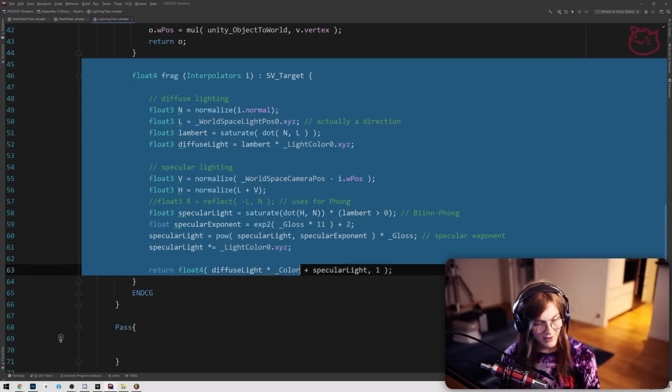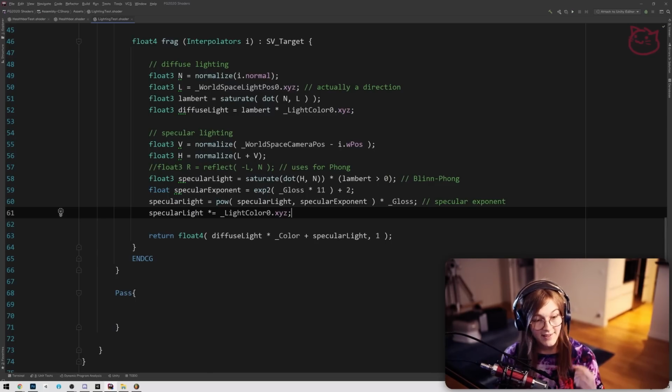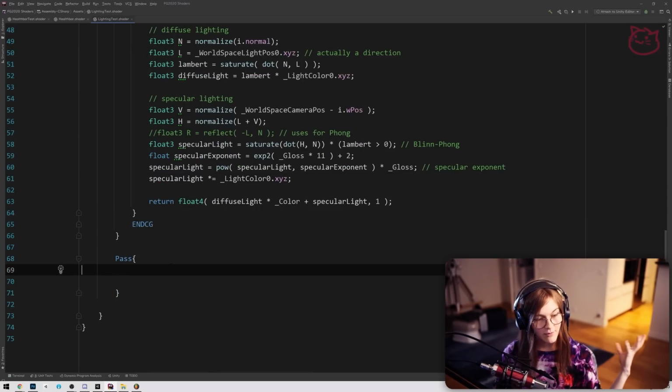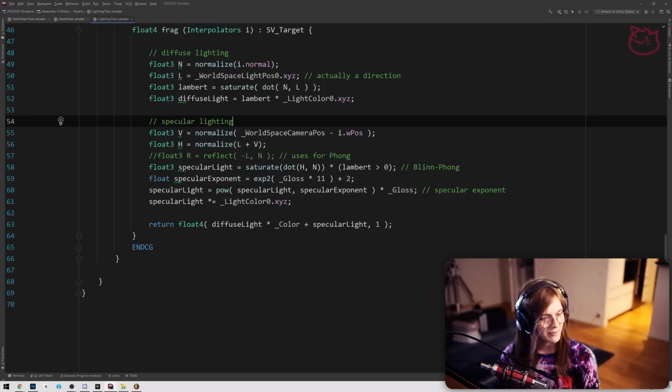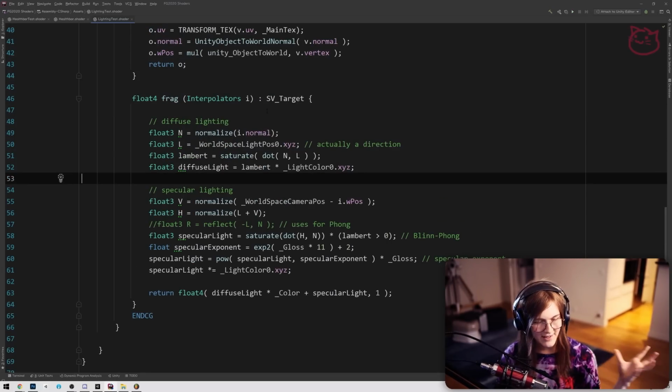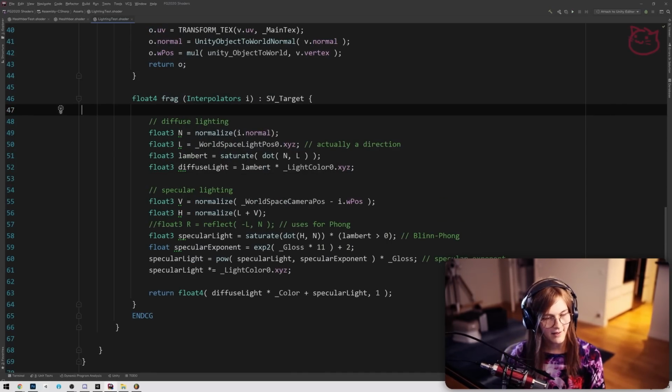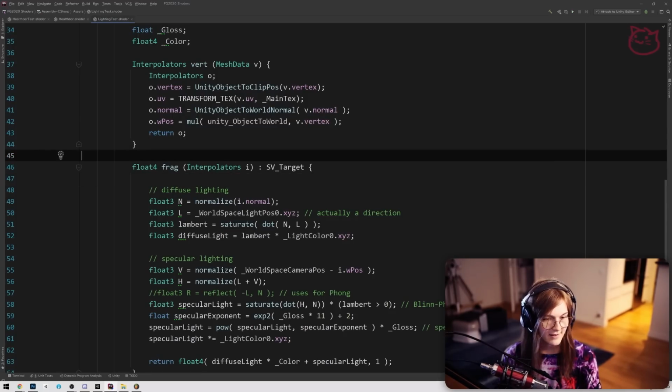So you would have pretty much the same code, except you need to handle directional versus point lights, and then you would pass that into the second pass. But it's a little legacy. Most people don't use the legacy render pipeline, or actually maybe most people do. So I don't know how relevant it is to add support for that now, but yeah, that's pretty much how it works in that case.